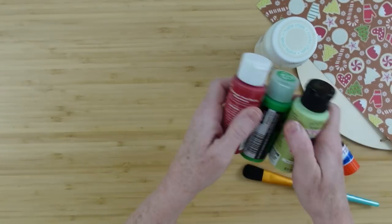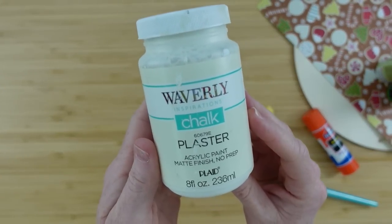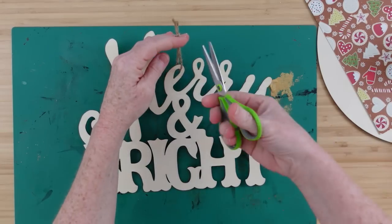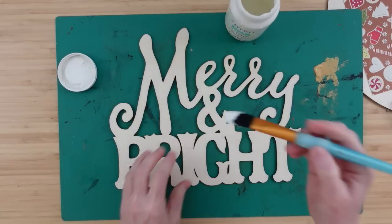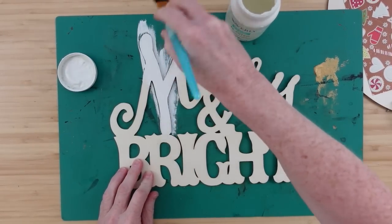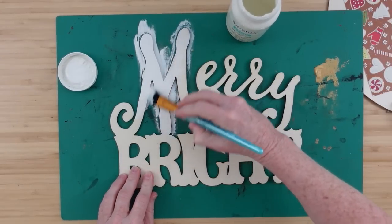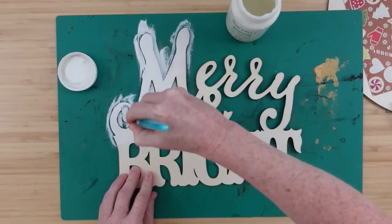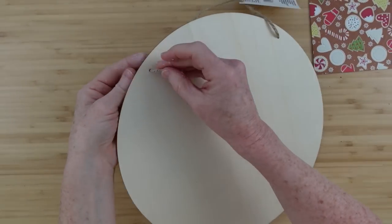And cookies. I'm going to use my glue stick, a variety of paints that coordinate with my paper, my plaster chalk paint, some sponge brushes, and a regular brush. Take the tag off of your words and then I'm going to go ahead and cover that in the chalk paint — only one coat. Bright white is an option if you would like to use that, and of course you can paint it any color you want. I like the idea of using that white though because it's going to make the other colors pop.